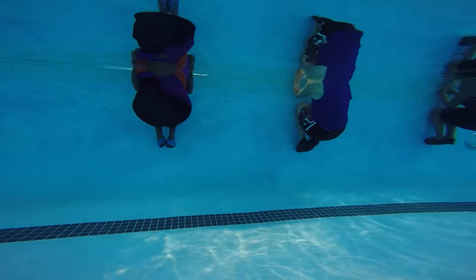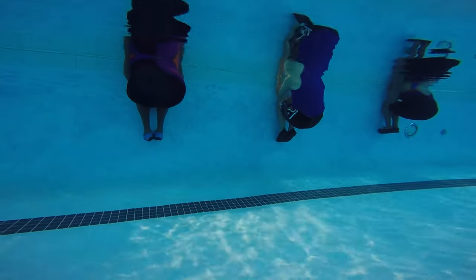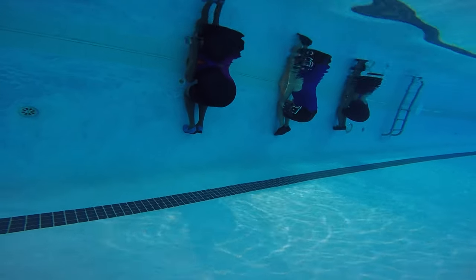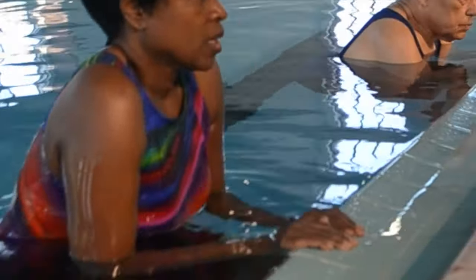Our next stretch is the ball. Ball up in a ball. Put both of your feet together. Your knees are together up close and your body is just like a ball. Hold it, pull up, blow it out.